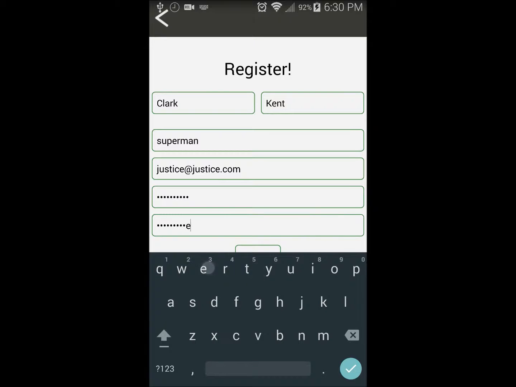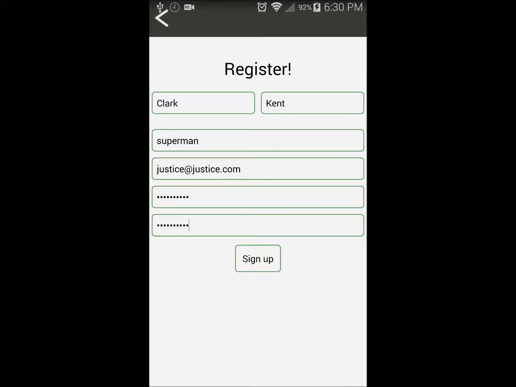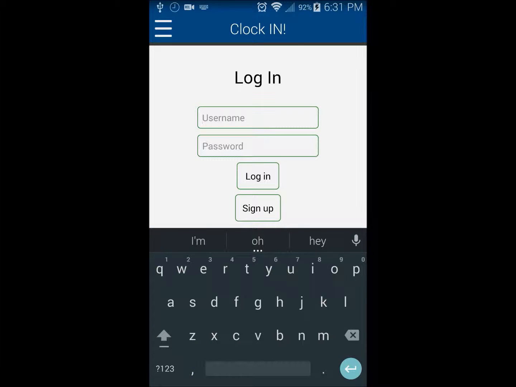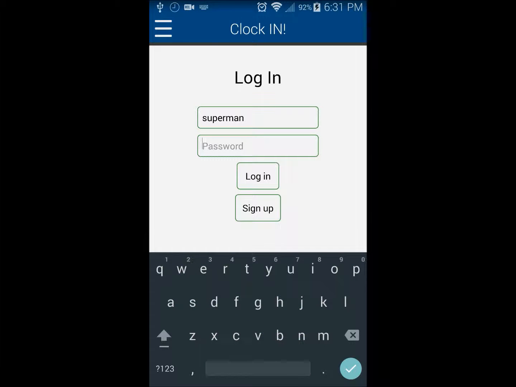And if you do input different passwords, it will prompt you and tell you that the passwords are not the same. So we sign up, and it tells us that our account has been created. So let's go ahead and log in. Superman.